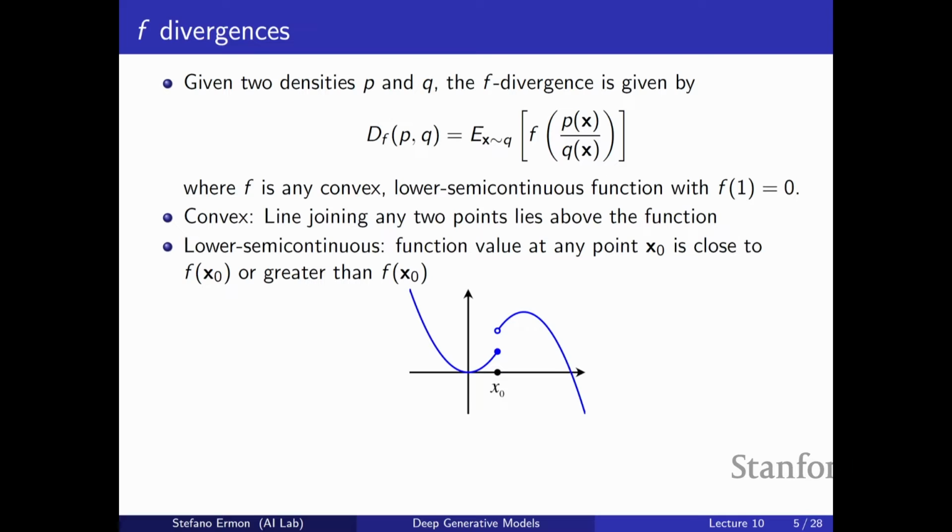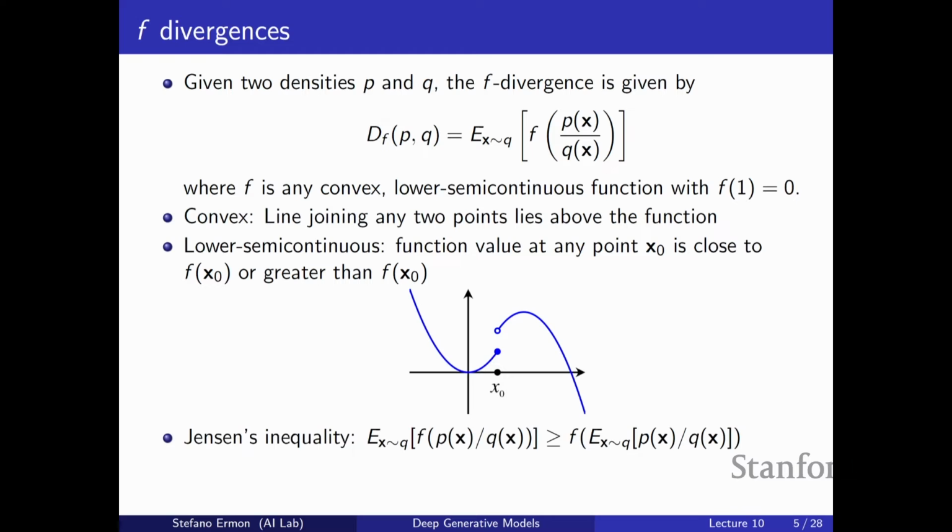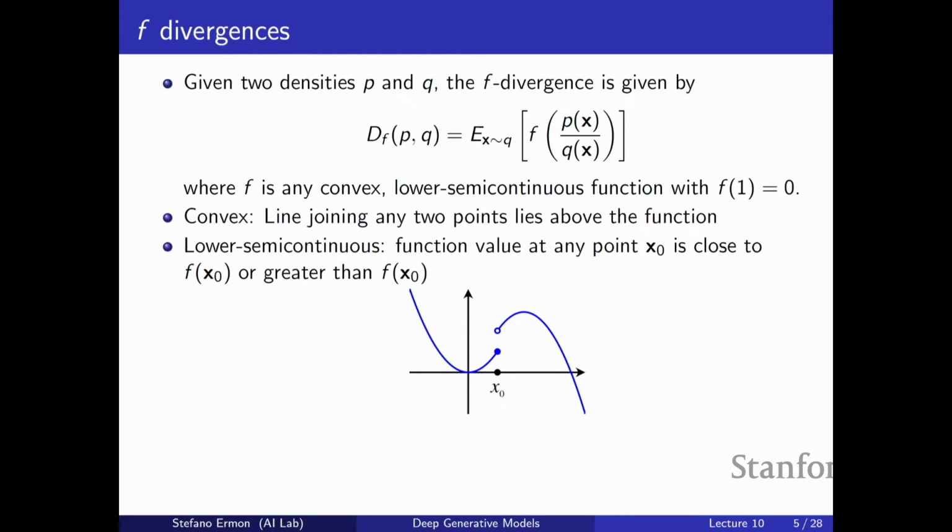And just to be precise about what these technical conditions mean, one is that the function f has to be convex, which hopefully you know what it means. It means that if you take two points on the graph and you connect them, that line is above the graph of the function. It has to be lower semi-continuous, which is a very technical thing. It basically means something similar to continuous. And if it's discontinuous in one of the directions, then it has to be above the value of the function where there is a discontinuity. Not super important.